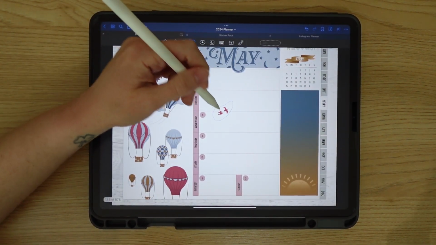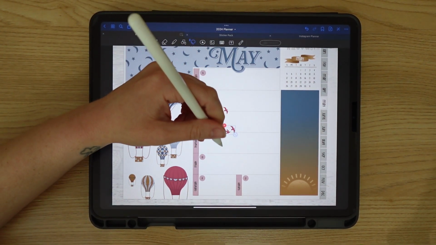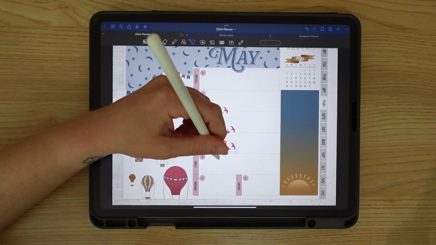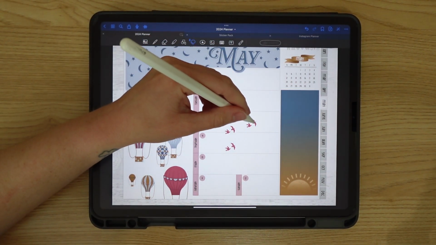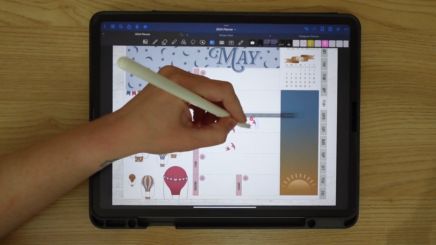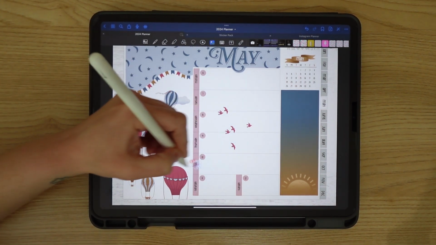And then these ones I'm going to copy, and we are going to paste more of these. And I might not use all 8 of these, but I'm just going to start moving these and filling this space over here.